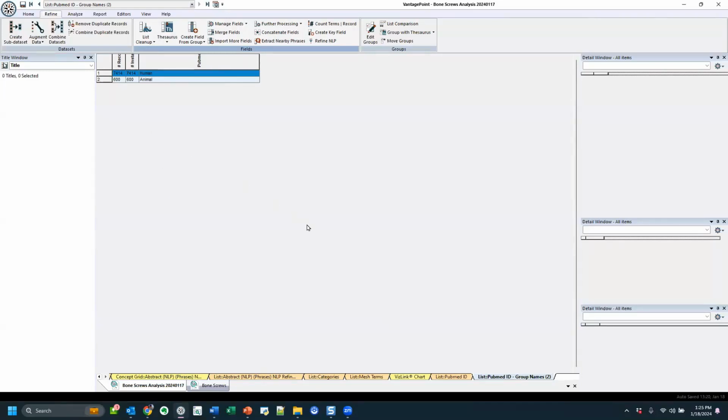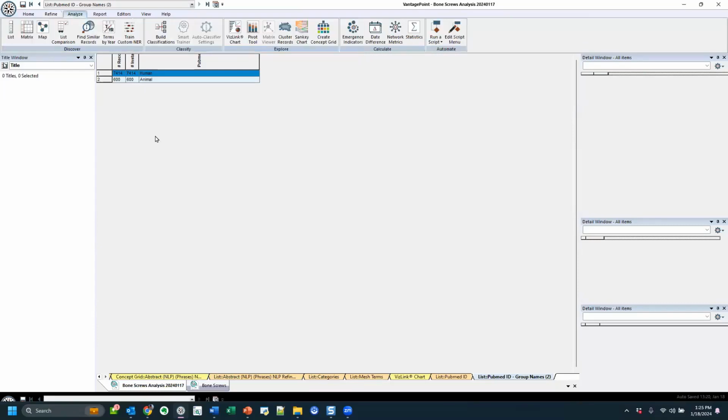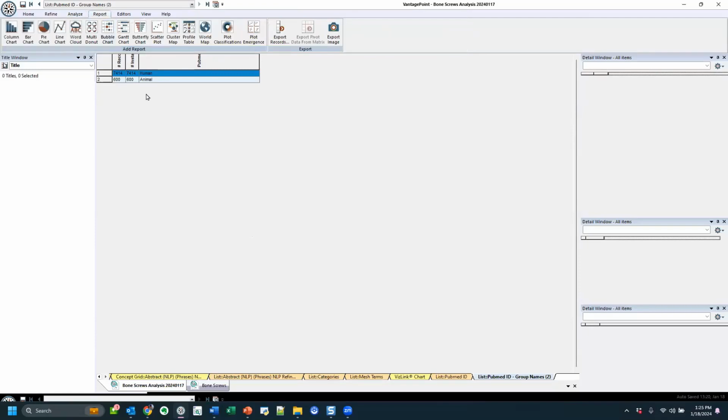There's a lot more fields that you can use and a lot more terms that can be applied, but for the purposes of today's discussion, this is what we're going to work with. So the first thing that I'm interested in doing is looking to see, given the technology terms that I generated earlier, what's the percentage of human versus animal studies?